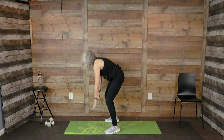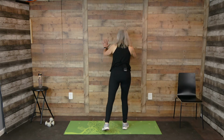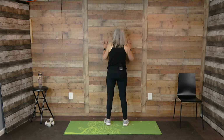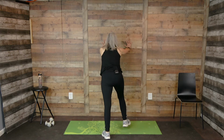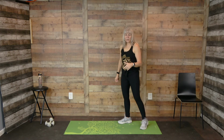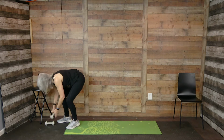If you're having trouble getting all the way down, you can do it against the wall. Come up to the wall. Step back, step up. You can also use a countertop. Whatever you have handy. We're gonna go into our next move, picking up our dumbbells.